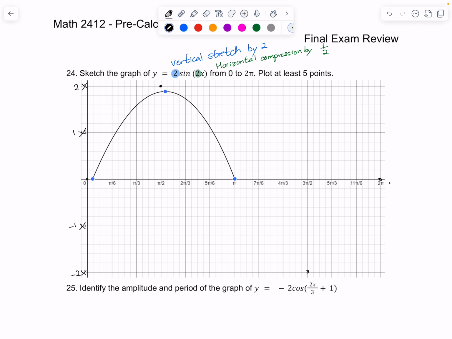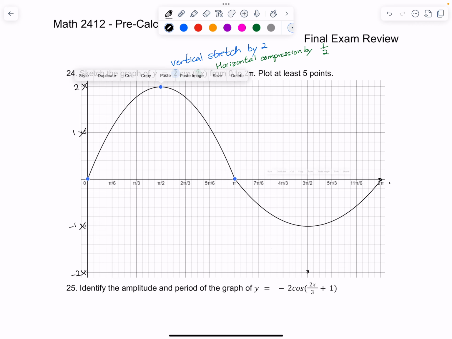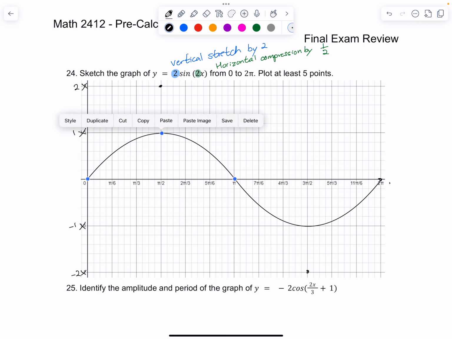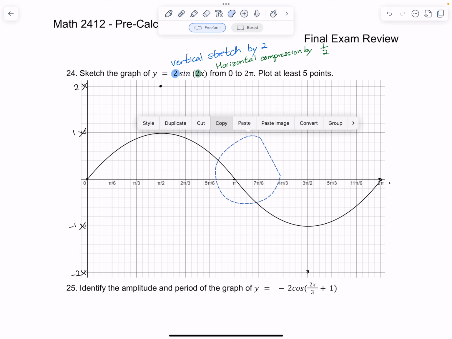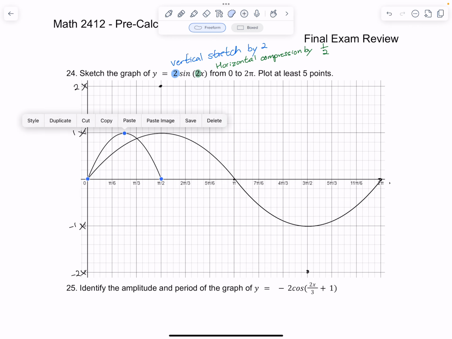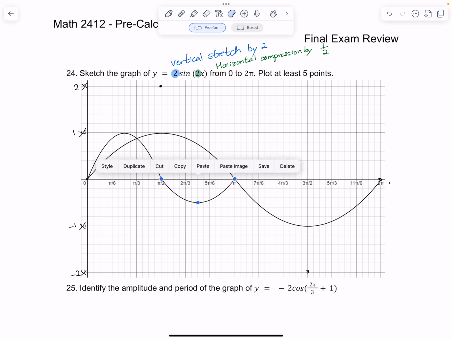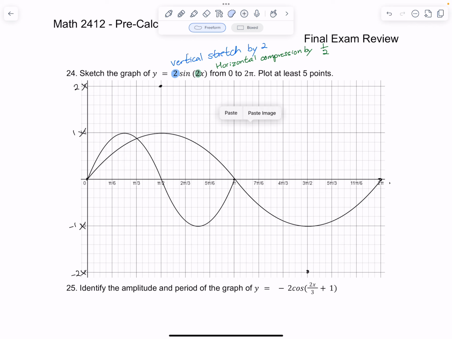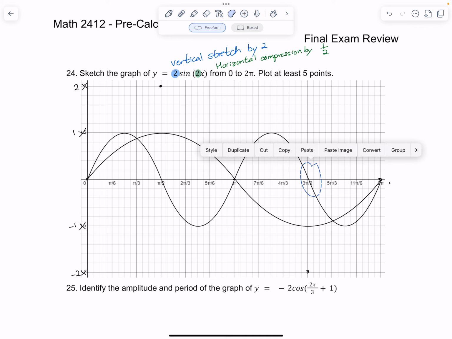But my original sine is going to be compressed. So I usually like to start with my parent function. Here's my parent function. Then I need to, I forgot. This is actually the parent function. There, that's the parent function. Then I need to do two things with it. The first thing I'm going to do is horizontally compress it, which means I'm going to take it and move it in like this. So instead of pi, it'll be pi over 2, and then this bit will end up at pi. So see how that now repeats itself twice as fast. It's been compressed horizontally. I just divided every x value by 2.